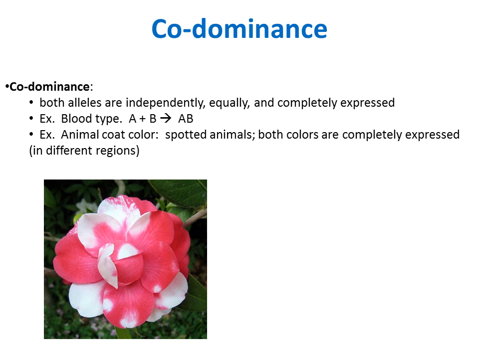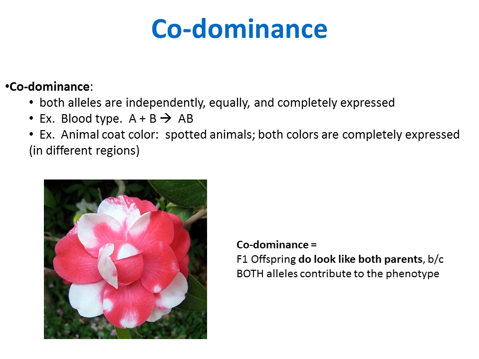So here's the next extension of Mendel. We've talked about incomplete dominance, and now we're going to briefly talk about codominance. And this is a situation in which both alleles are equally and completely expressed. This is what we see for blood typing. And this also holds true for many different types of animal coat colors, and that's how we often get spotted animals. So here, what we've done is crossed a red flower with a white flower, and the offspring are this red and white flower. The offspring do not look like either parent. The offspring here is a red and white flower. It doesn't appear to be all red or white, which is what the parents were.